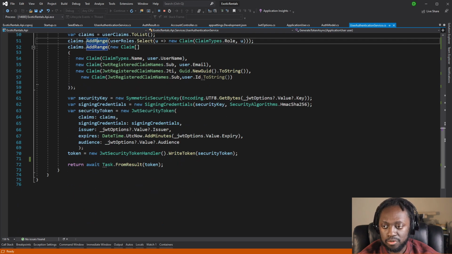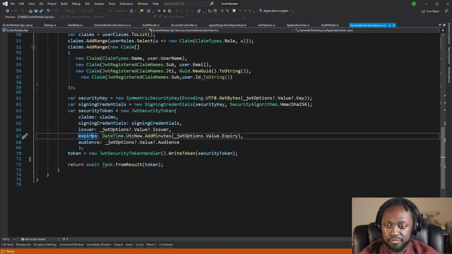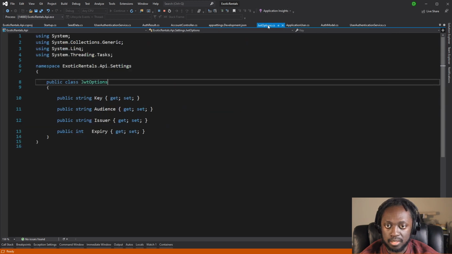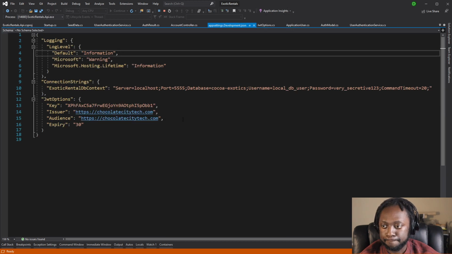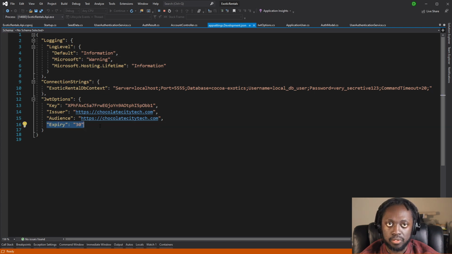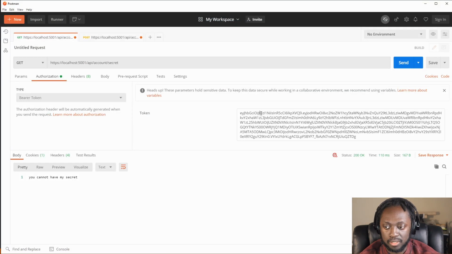But anyway, what we do is we create a JWT token. And for the time that it expires, we set this to some arbitrary number that you can set yourself, right? It doesn't matter. In our case, I think it was 30 minutes. Let's see our options here. Yep, we set it to 30 minutes. That means that now that I have this token, I can continue to request as many resources as I want, ignoring claims and rows. I'm essentially authenticated for 30 minutes. I can keep doing whatever I want.